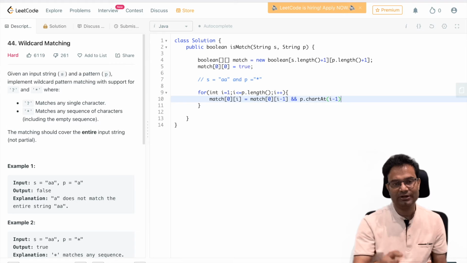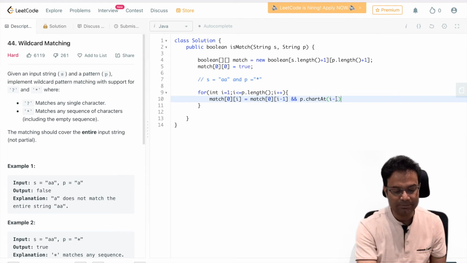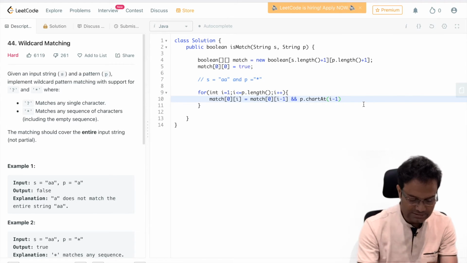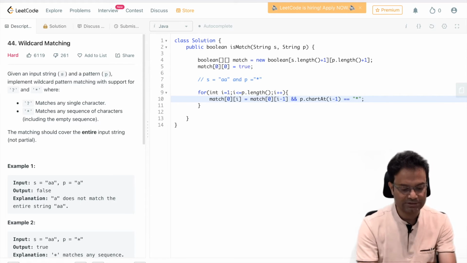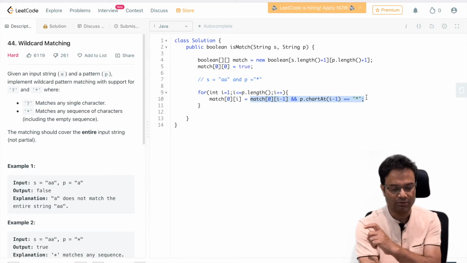You're getting my point, right? Why am I getting the character at I minus 1? Because my index starts from 1. So if that is an asterisk and the previous value is true, keep it true. If it is false, keep the whole thing false.